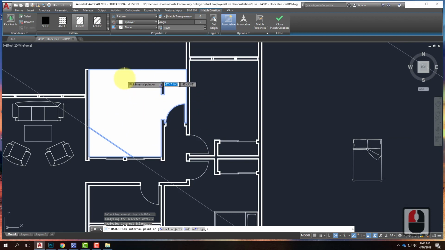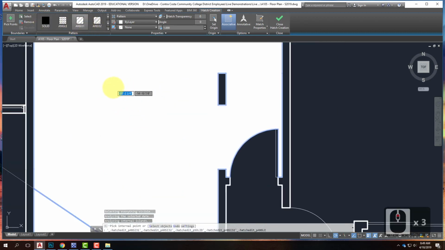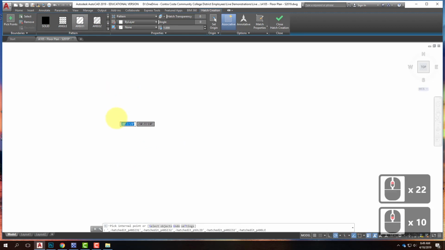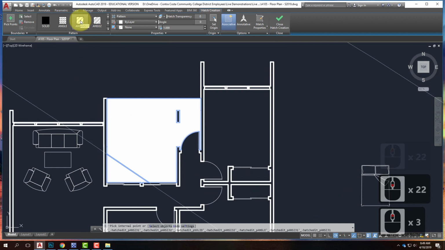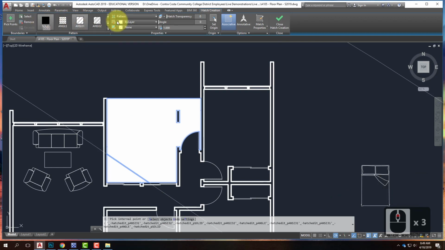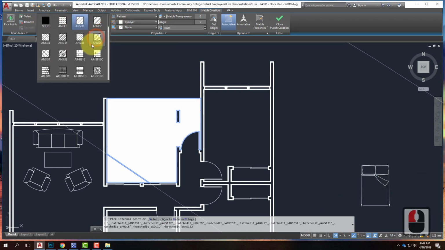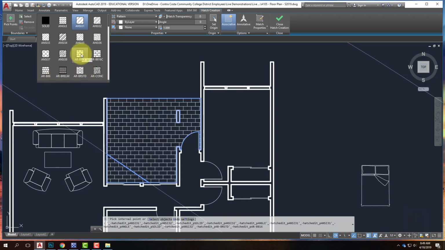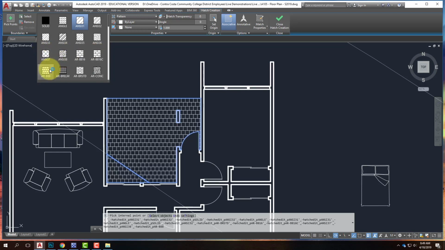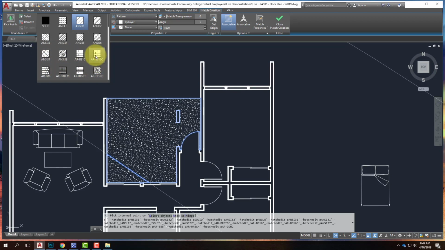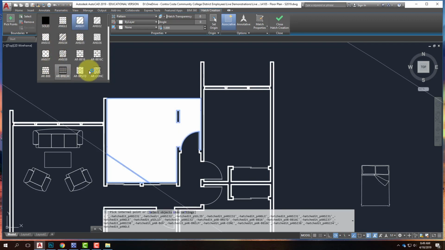Now right now it's showing up as a solid white, but I can change up here what the pattern is. Actually, if I were to zoom in far enough, it looks solid, but it's a series of diagonal lines. I can click on solid, or I can pick any one of a number of different patterns. So I could use, say, bricks. And there you go, you can see the bricks. Different size bricks.